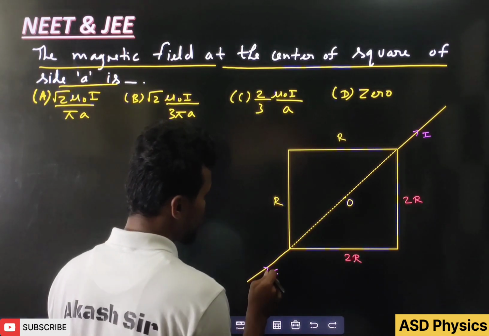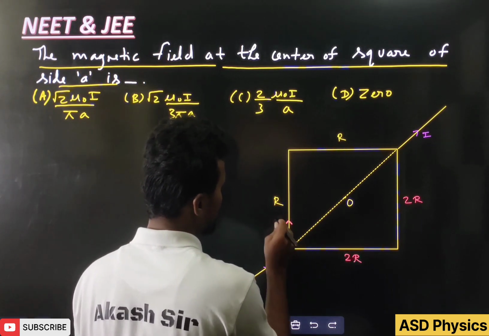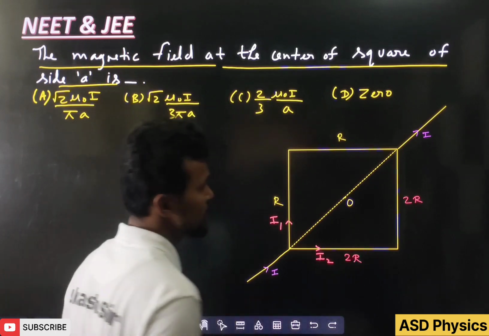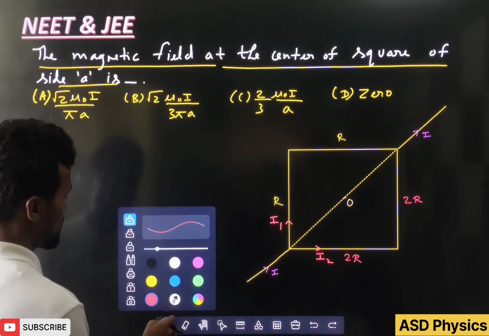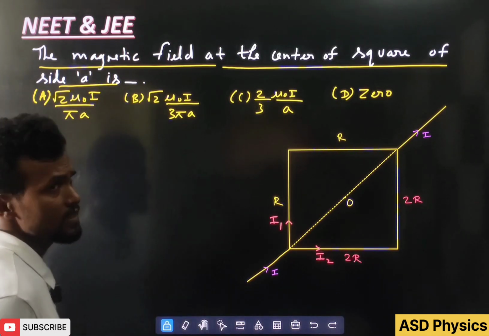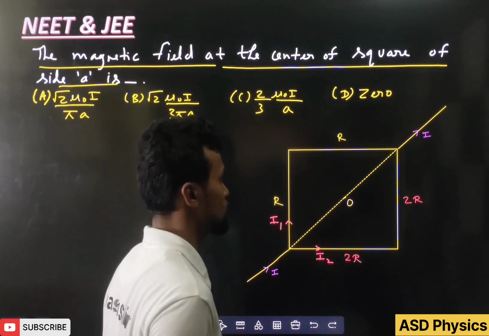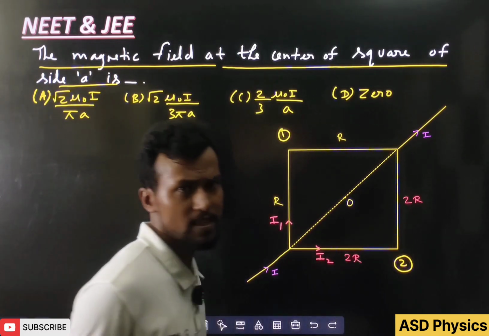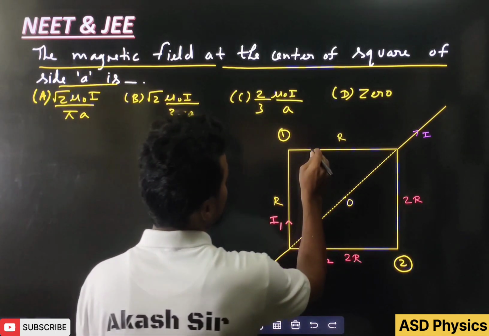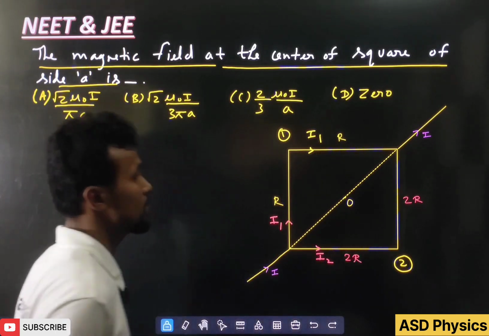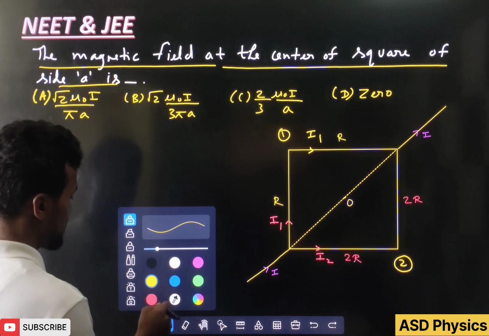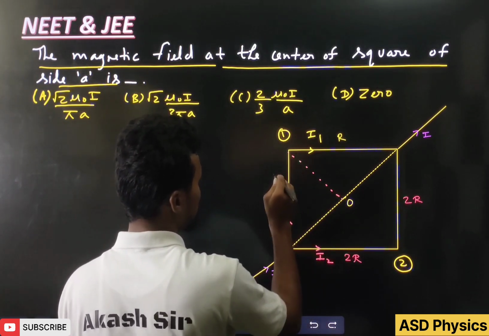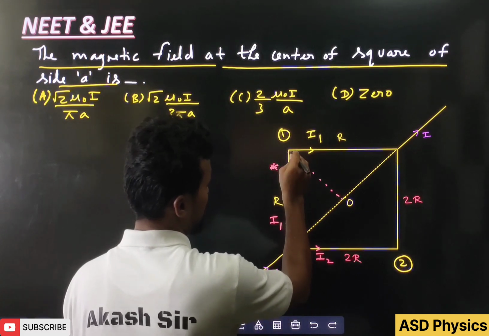Okay. So what is happening? Let's say from here current I is coming. Here it will go I1, and this side the current will go I2. I1, I2 we can calculate by the current divider theorem also, but first we are going to see. So let's take this is section 1 and this is section 2. And here also the current will go like this, I1. Now what will happen here students, again if I write, just make like this. First I am going to do for this wire.